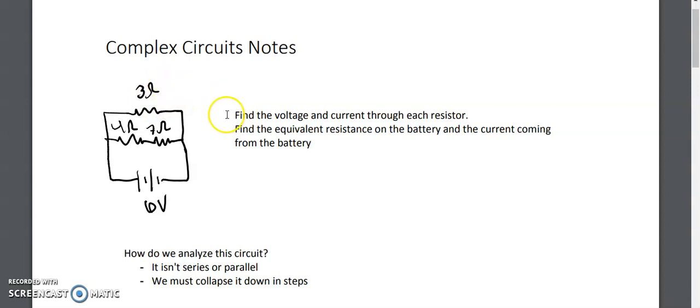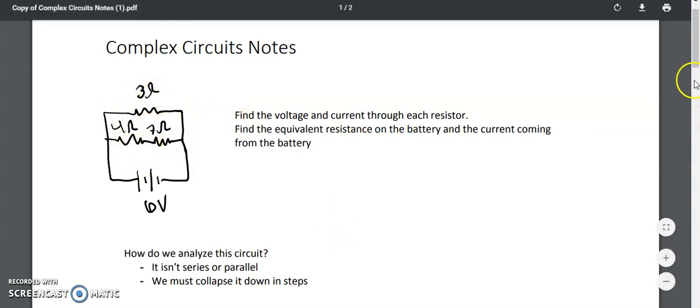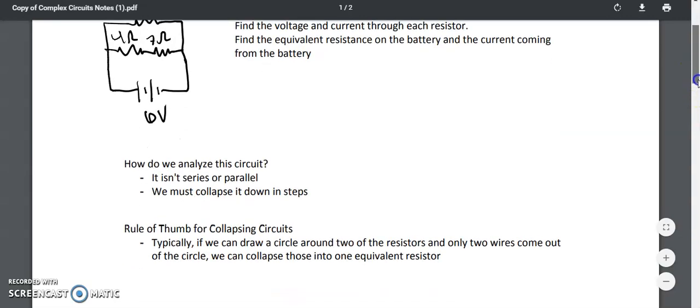The prompt says find the voltage and current through each resistor, find the equivalent resistance of the battery and the current coming from the battery. So we want to figure out how to analyze this circuit. It isn't series or parallel, right? These two are in series, but then this is in parallel with it. So what we have to do is collapse it down in steps.